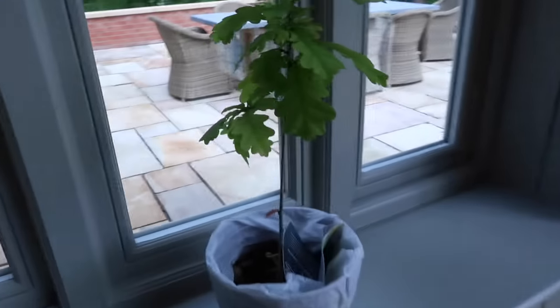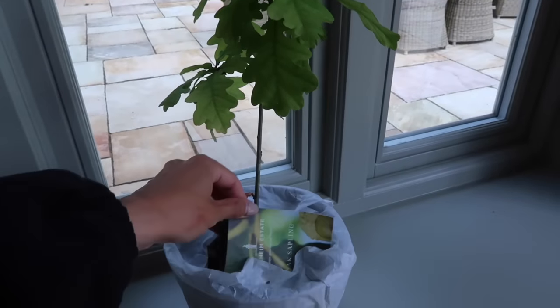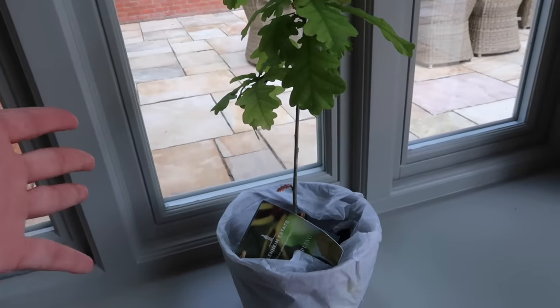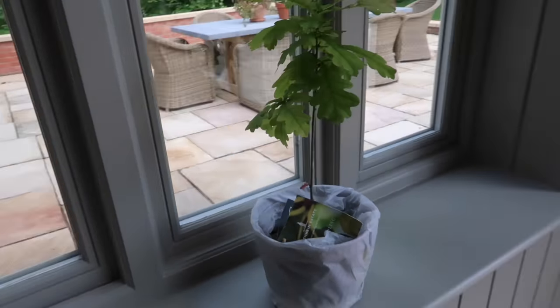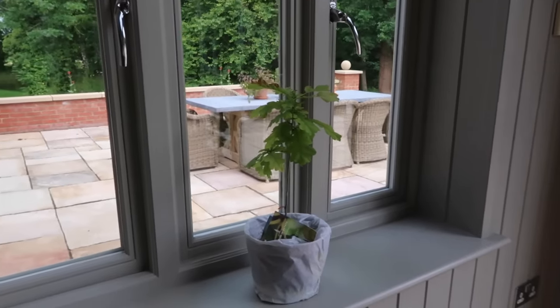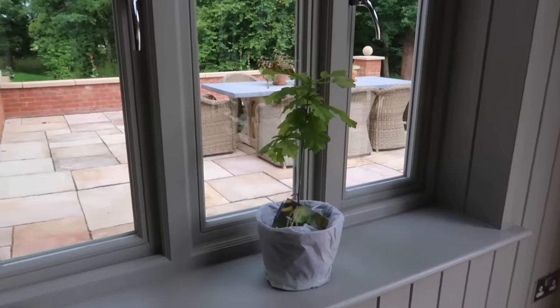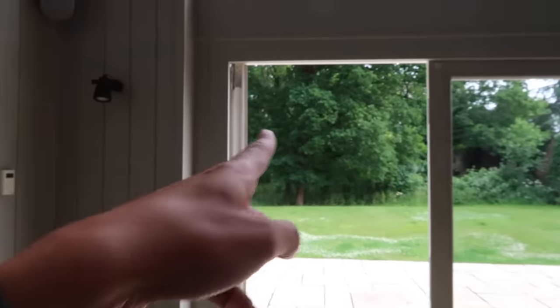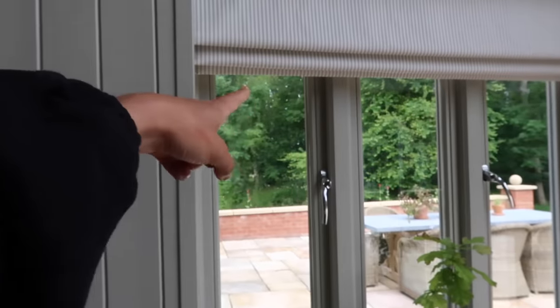They were also incredibly kind and have given us a Blenheim Palace oak. This is one of the oak saplings. Basically I think they were saying that they fall from the tree and then they become trees themselves, obviously self-seeding, I'm guessing. I probably sound really silly saying that, but it's just so lovely. We've got two oak trees in our garden. We've got one there and we have another one in the woodland there.